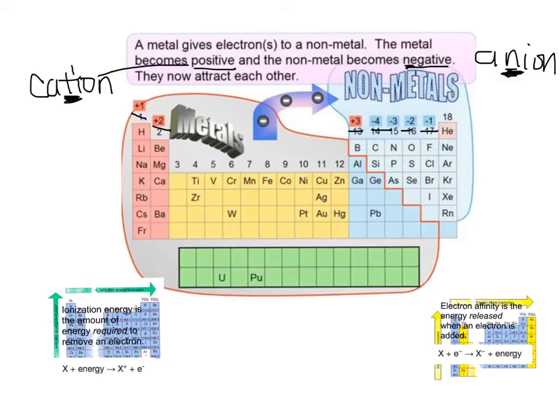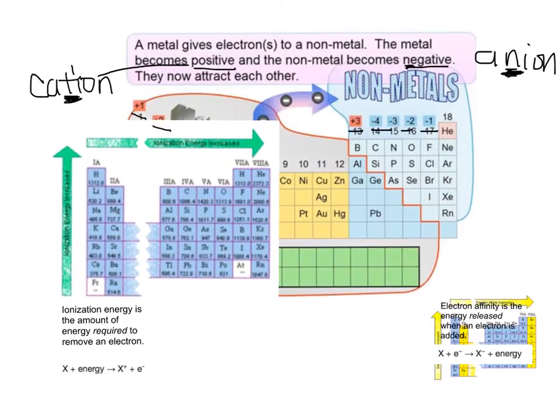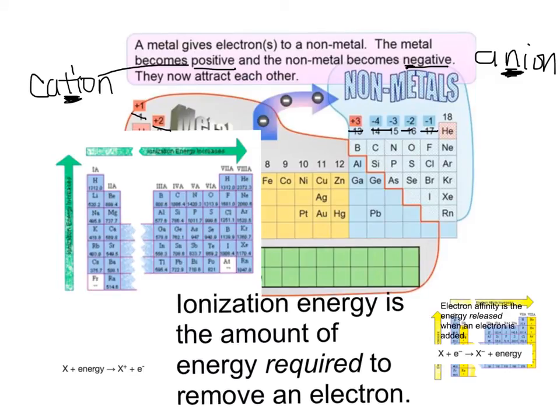Okay, so now that we have that, let's look at these different trends that form. So we have ionization energy. And ionization energy is the amount of energy required to remove an electron. So again, it's going to increase as we move to the right because these elements up here don't want to get rid of their electrons. They are greedy. They actually want more electrons. Something that's down here is going to have a very small ionization energy because their power of the protons has so much shielding done by those other electron energy levels. So pause the video if you need to write that down. Here's a general equation we can use. Neutral atom, put some energy into it, and then we're able to pull that electron away, which leaves a cation.